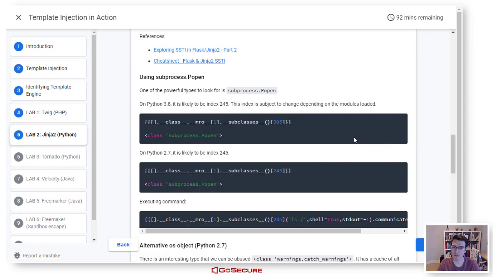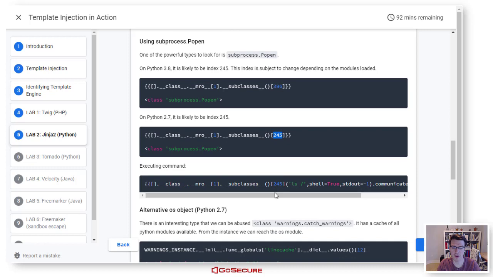From my tests, when I run an application on the same version of Python, let's say Python 3.8, even if you restart the application, the index will usually be the same. That's why I'm including in the reference 396, and this will work in Python 3. In Python 2.7, this is a different value, so you need to be aware, but in the end, it will be the same type.